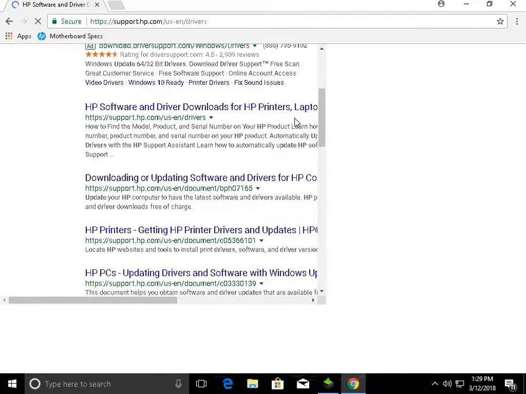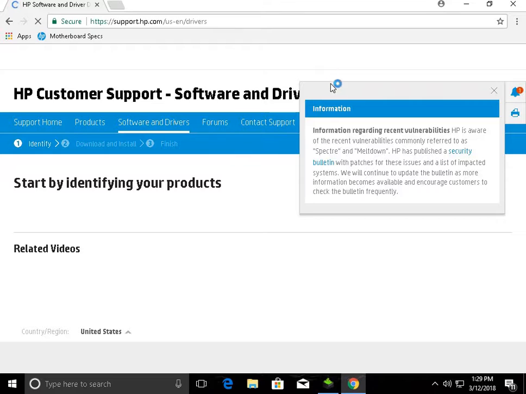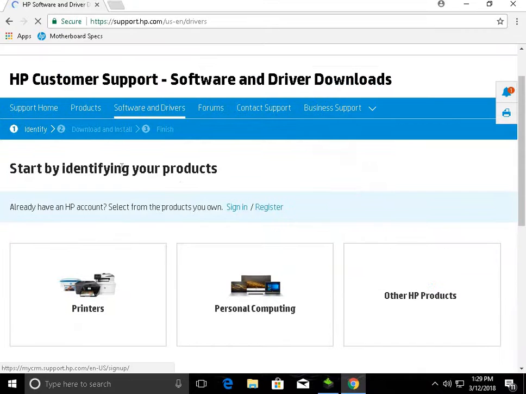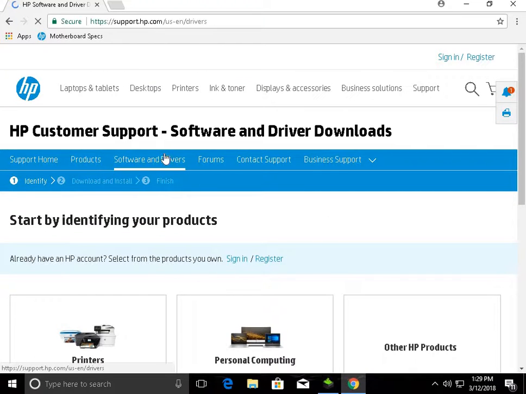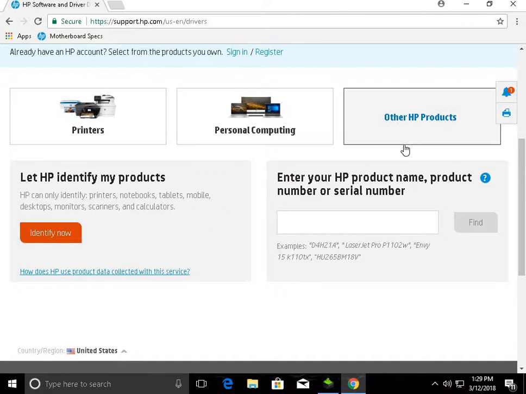because there's a lot of knockoff ones that could damage your computer and cause all kinds of problems, and I don't want you to get the wrong one. So you can go directly to HP's website if you're using an HP computer, and it'll take you directly to your software and drivers that you need to download, and you can find out what yours is by clicking on, let's say we're doing a graphics card.